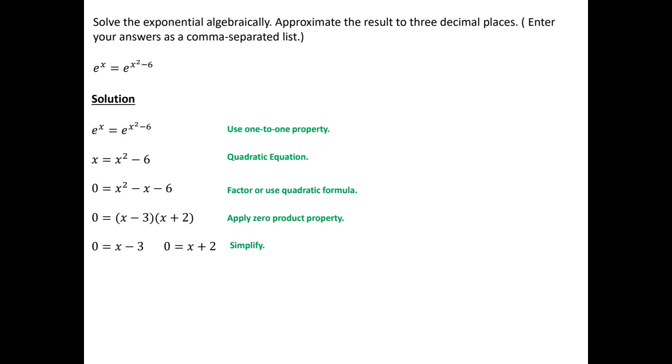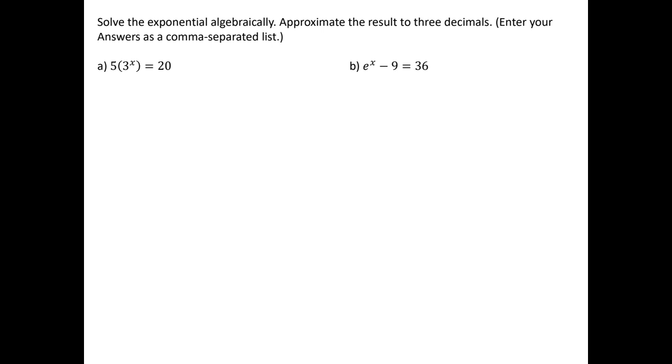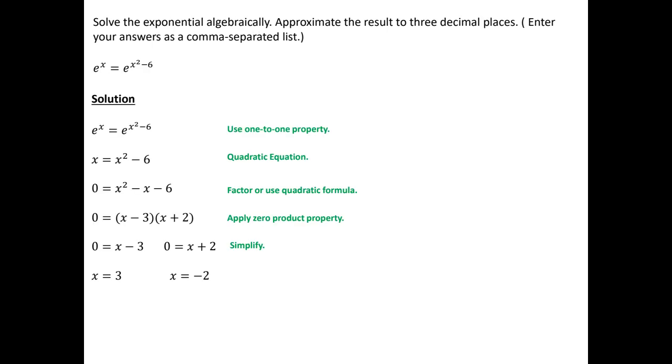And again, if you don't see it, you can solve algebraically and you get your two answers, right? So the two answers would be 3 and negative 2, but you always want to check your work, okay? You always want to verify that you got those answers right. Now, let's do these other two examples and move on.